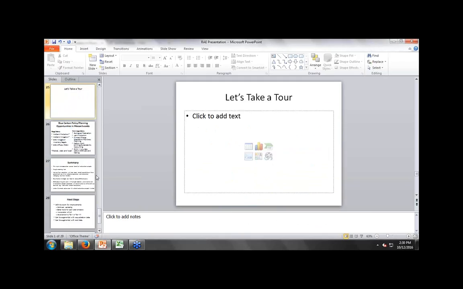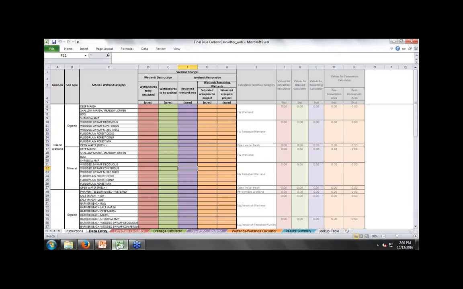I'd like to transition now. I'm going to shift my screen to bring up the tool, and you can follow along with me if you like. If you want to, as I'm talking, do this stuff on your own, that would be fine too. We're going to spend 5 to 10 minutes just walking you through the mechanics of the tool. So bear with me just a second here.